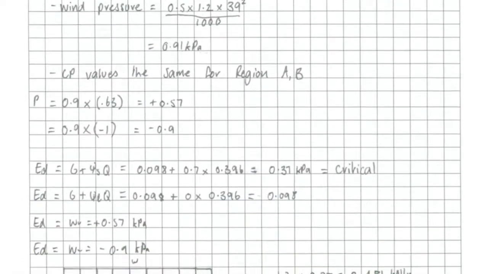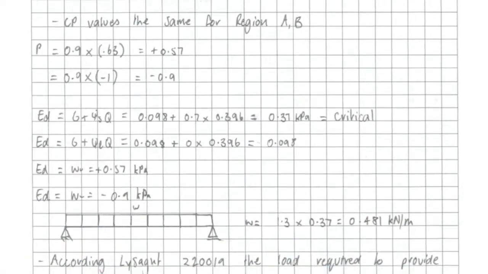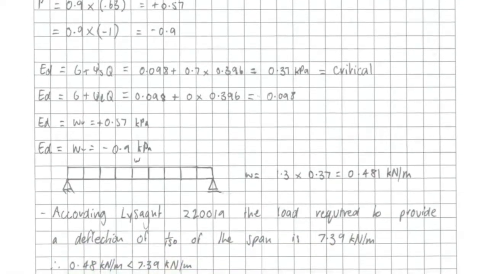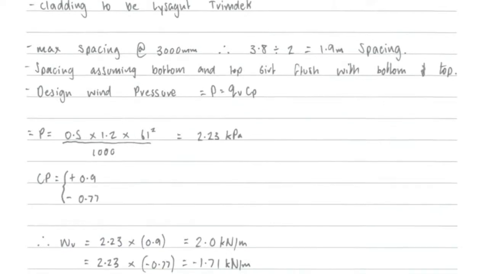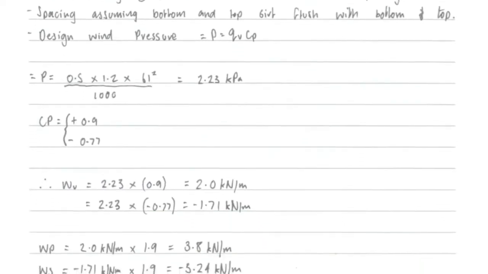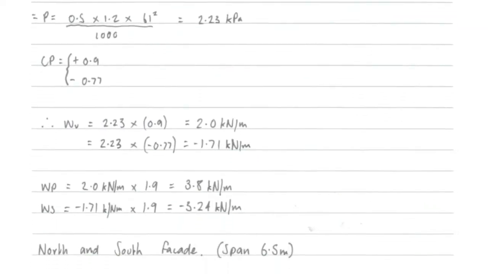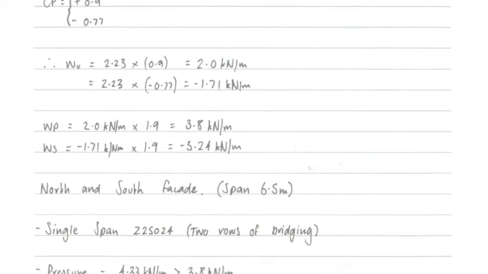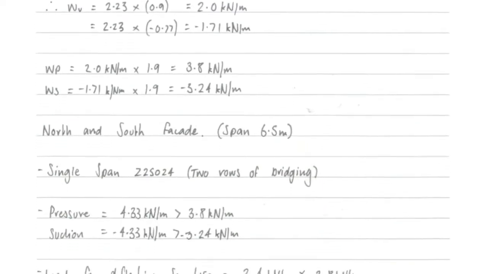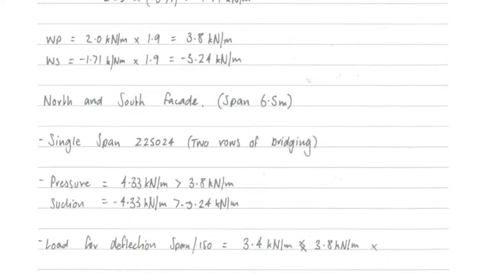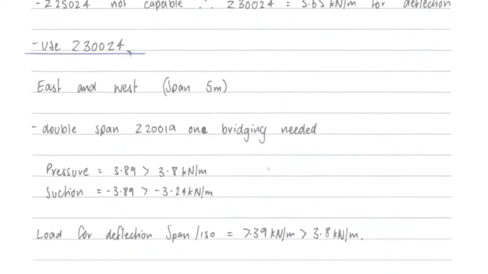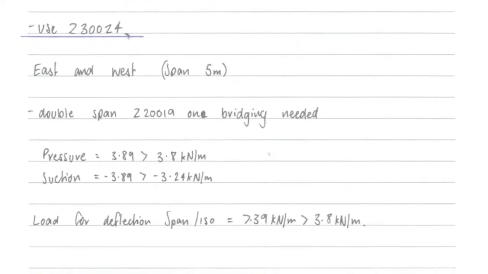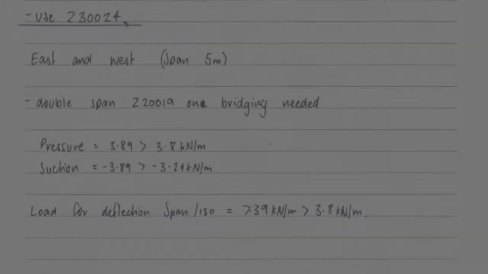Serviceability was the next step, in which we found again we had to increase our member size twice to be able to withstand the requirements. From our first selection of our purlin compared to the last selection of our purlin, it considerably increased in size. It was then discussed whether it would be more beneficial of decreasing the spacing to therefore keep a smaller member, which may have been a more cost-effective idea.